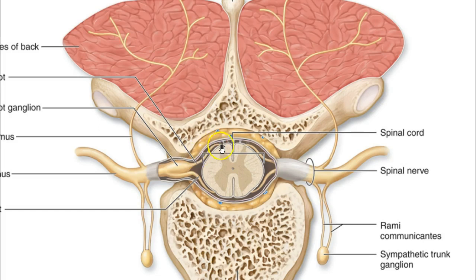So this is the root for the dorsal gray horn. This is the root for the ventral gray horn. So we would call that the dorsal root and the ventral root. And now you already know the rule of thumb. If I'm just asking what is that dorsal root going to carry, is it going to be sensory, motor, or both? What are you going to guess based on your rule of thumb? Sensory. That dorsal root carries only sensory information.